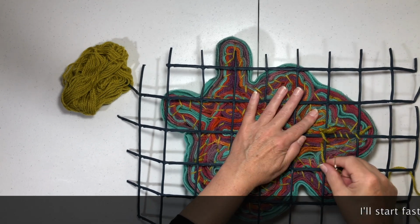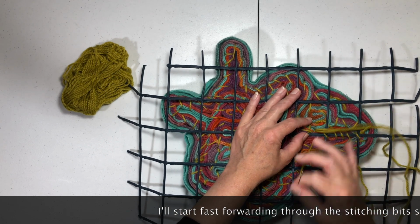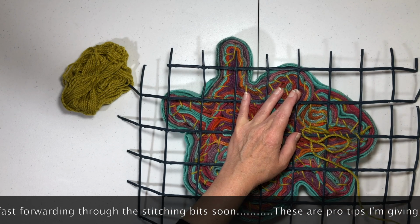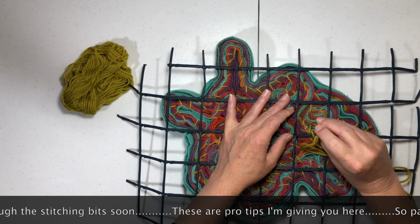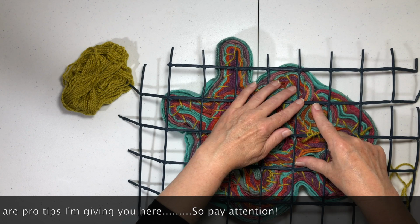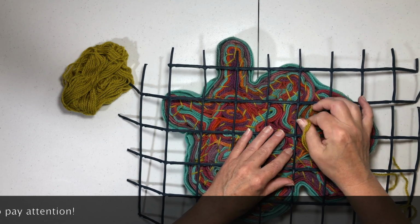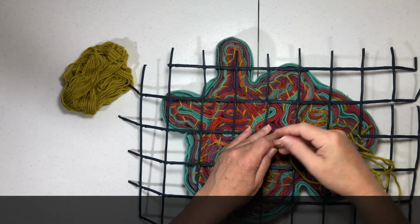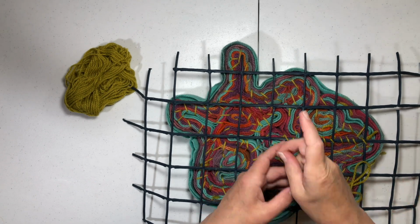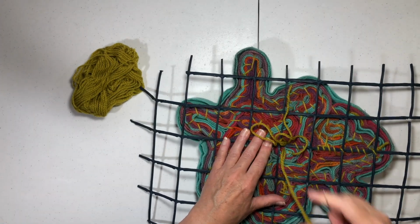So we're just going to keep going along like that. It doesn't necessarily have to be a wool yarn you're using. You could use a carpet yarn, polyester. It's really just to secure it. And you can see from the way I'm stitching here that it's not going to be supported from here and all the rest hanging. Each little square is supported within itself, making the gluing far more secure in the long term. You'll be pleased to know as I'm stitching this that the outside bits you won't see at all, but we'll get to that in a minute.